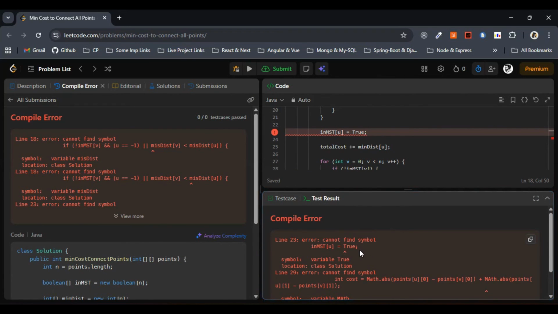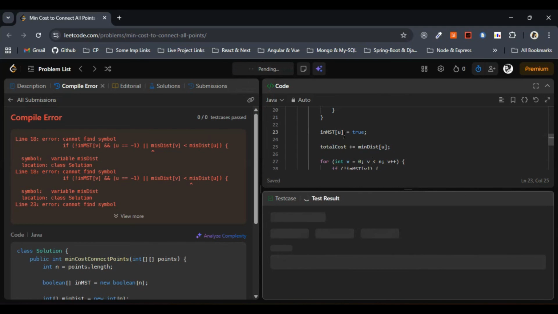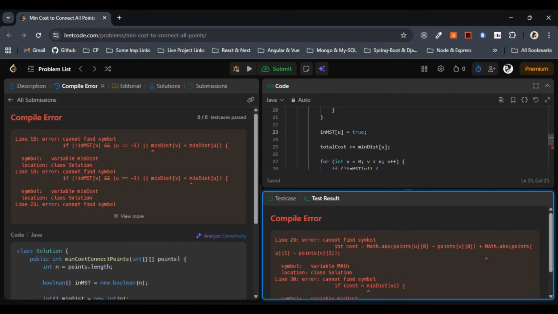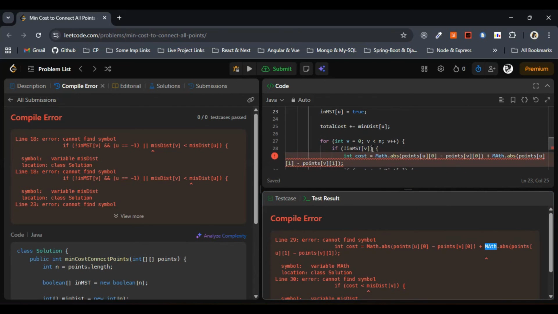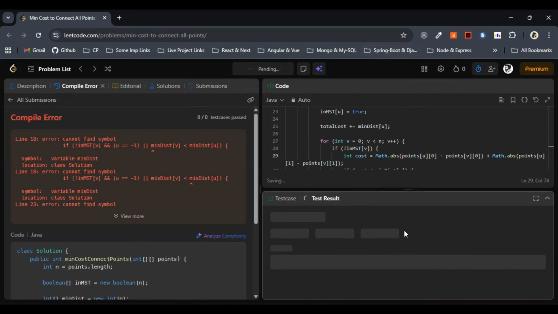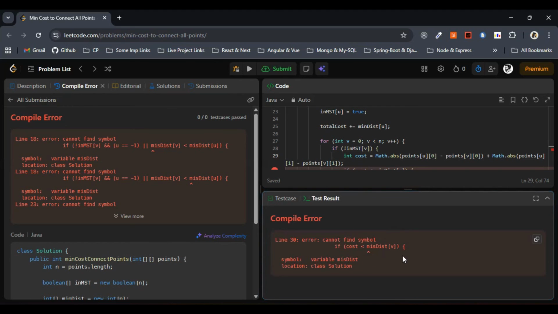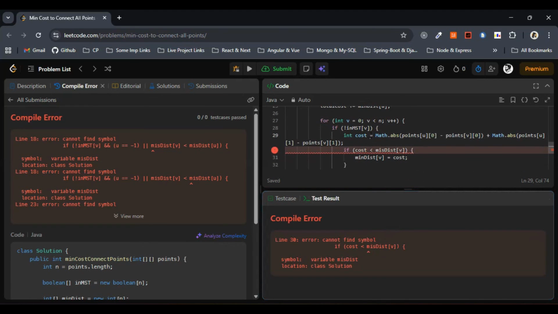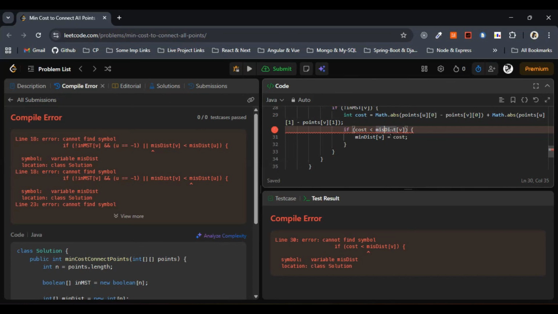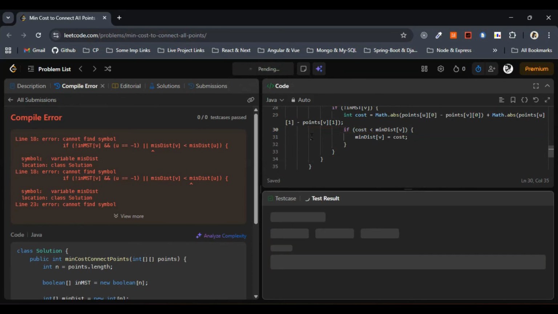So we still have a cannot find symbol error. Oh, I have been coding in Python a lot. Let me hit the run button. Again I have misspelled; that has to be a small a. Let me change this one to the small a. Now the sample test cases should pass. No, again, this one has to be minimum distance. Line number 30, so I'll change this one to n, right?